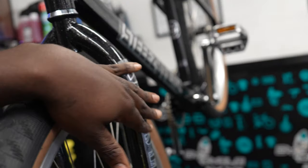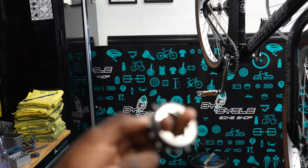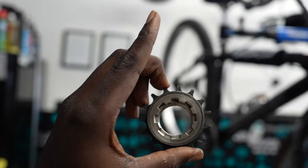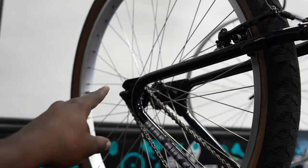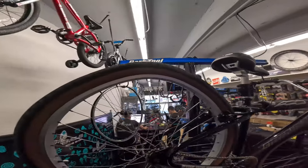I'm going to let the stickers sit for a little bit. I also have a little upgrade to do — I have a used Ride Out Supply freewheel, a 15-tooth. The one currently on the bike is a 16-tooth, so I'm going to remove the 16-tooth and put this 15-tooth freewheel on. Down the line I do plan on converting this bike to disc brakes, but not today. For now we're going to run a 36-15 gear ratio — I've never run that before, so I'm not sure how it's going to ride. Let's get this back wheel on and see how the bike rides. This is the stock freewheel sound.